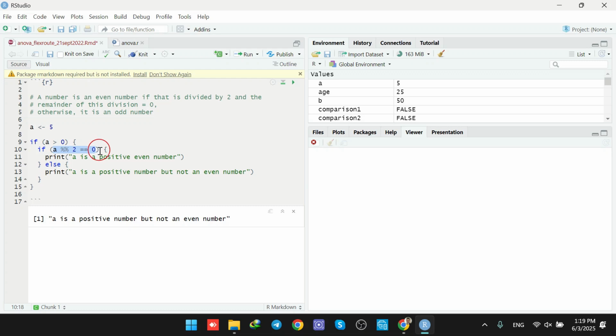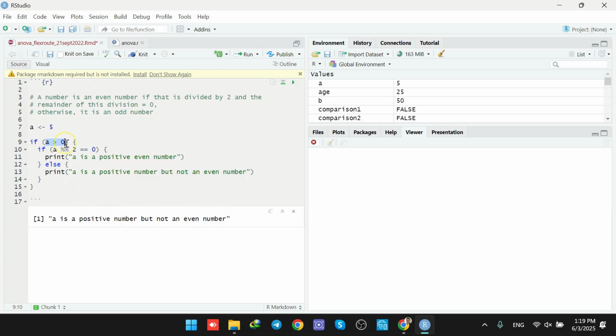No, it's not equal to 0. Therefore, this part of the code is not executed, meaning that that number is not an even number. Therefore, it goes for the else part, meaning that that number is still positive, but not an even number. Therefore, it is going to print this message: a is a positive number, but not an even number. This message is being shown here in the output.